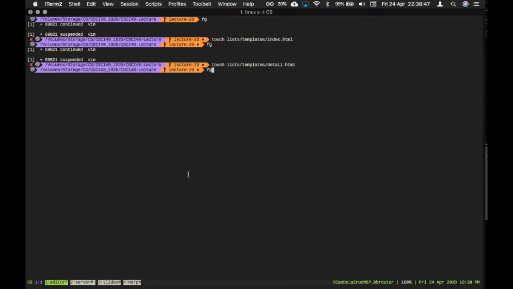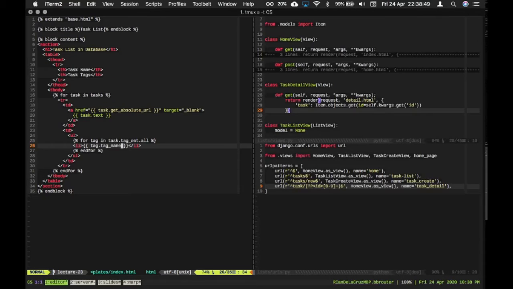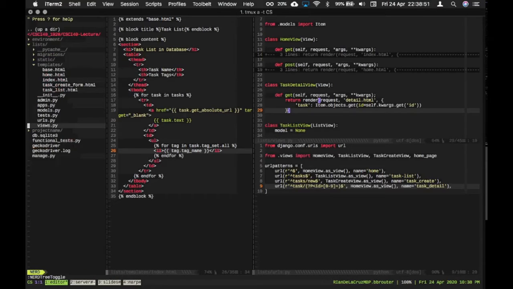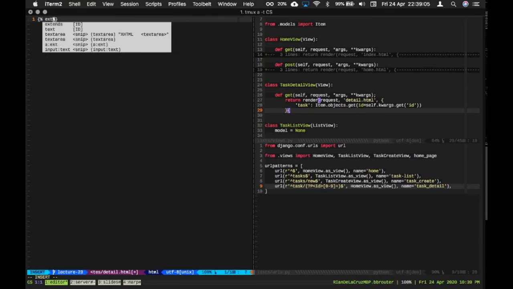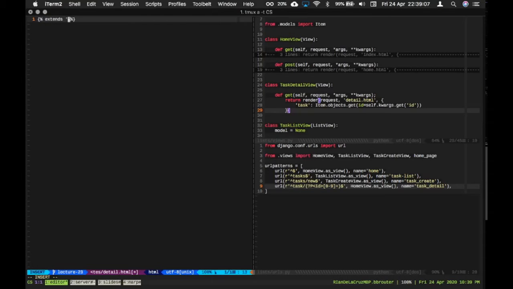And then in here it will just be a very quick detail.html. Just to make this a very short detail page, so it extends again base.html.